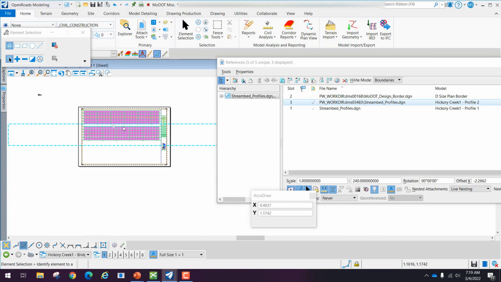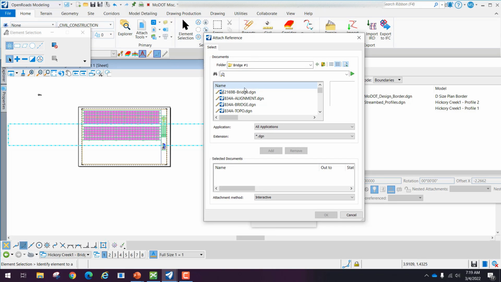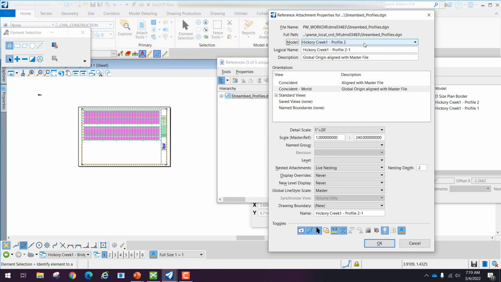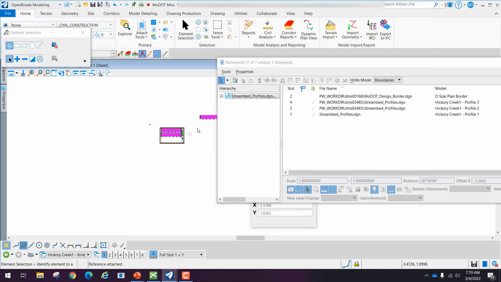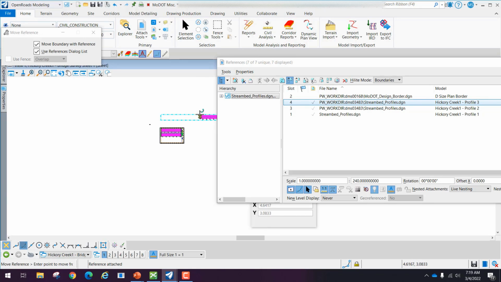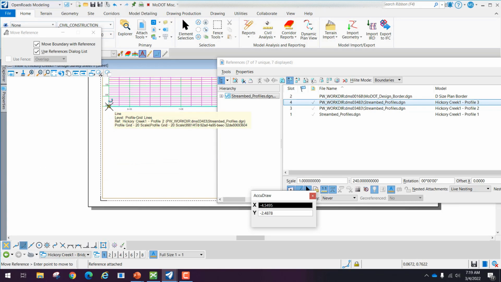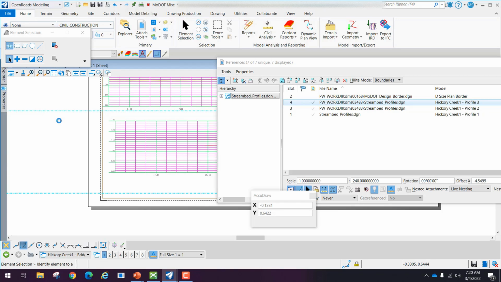Okay. Now we're going to end up moving these again here in just a minute because we're going to turn on the bridge survey background, and then we can move these things where we want them to go. We'll do one more here, and then I'll show you how to do that. So we'll do a Tools, Attach. We're going to bring in one more profile here. So we'll go down to the StreamBed profiles, and we'll say OK to that. And then the model that we want, instead of profile 2, we want profile 3. Okay, everything else, detail is good, live nesting stayed in there, so we can say OK. That'll be brought in here at this location. We'll see profile 3. We'll move that to this location and then down. Okay, so we have those 3 in here.